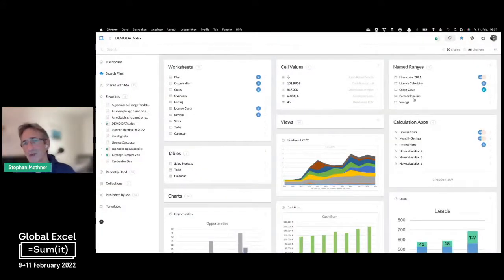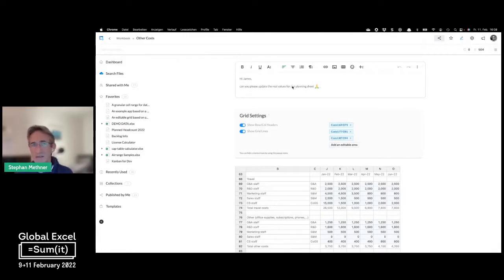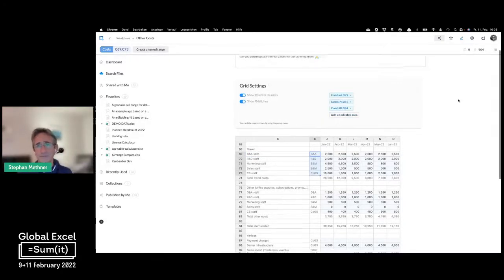So of course we have this named range here, other costs. And here's exactly this portion. We pimped it a little bit. That means we've added here some documentation about that. This is a rich text editor. You can add videos, images, pages of text if you need to. And you can also define editable areas in the selected range. That means I don't want this guy to change the captions, but he needs them, of course, to enter his data. That's why I simply select an area that I would like to be editable and press here and done.